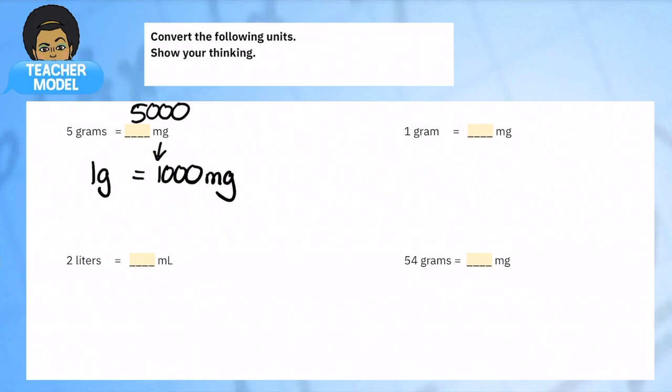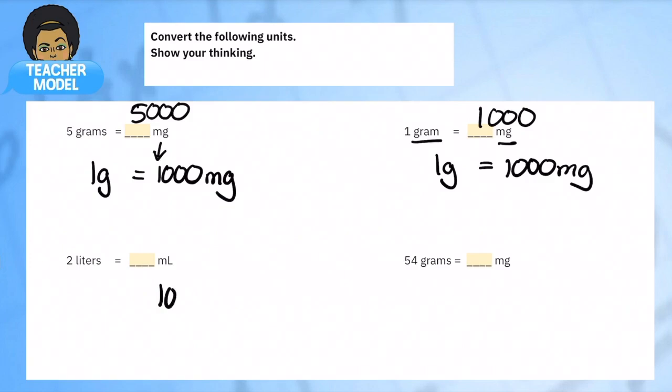So these are just quick ones. So here I have grams and milligrams again. 1,000 milligrams and 1 gram. So that one's easy. All right, let's try liters, and these are all the same, milliliters. So again, here's 1,000 milliliters and 1 liter. And with liters, the L is big like that. So if I have 2 liters, I have 2,000 milliliters.